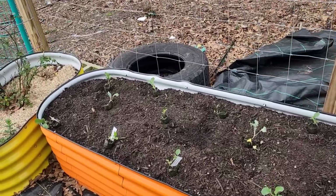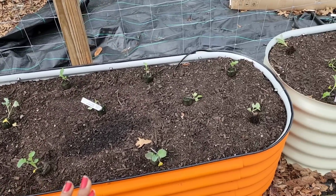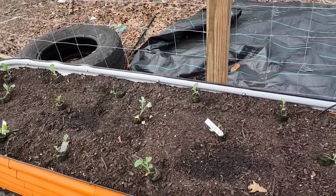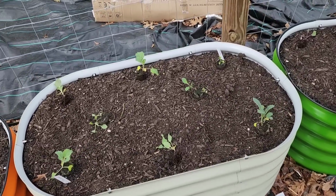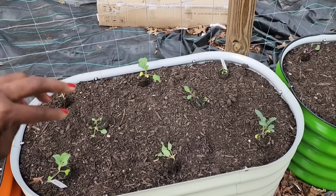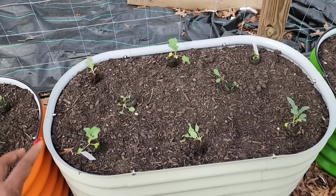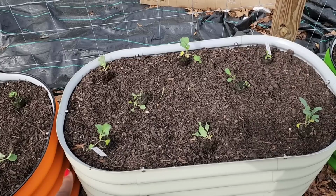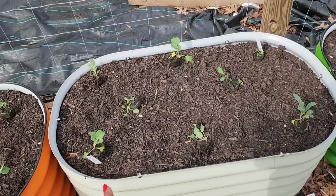So I had to use all of my brain power, but I did get all of the brassicas spaced out. I planted them in a box, so 2, and then 1 in the middle. So there's 17 plants in here. Then this bed is a 2 by 3, so I planted a box as well. So there's 8 plants in here, which is a little less than a square foot per brassica, but some of these are kales, and so I wasn't expecting them to grow super big.